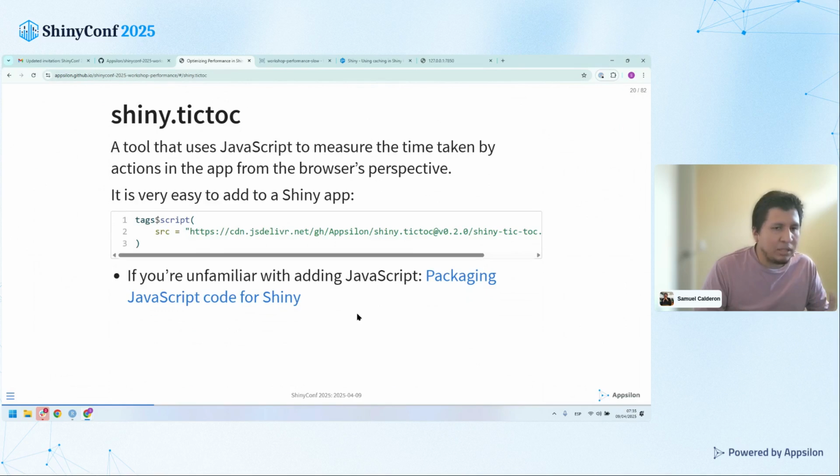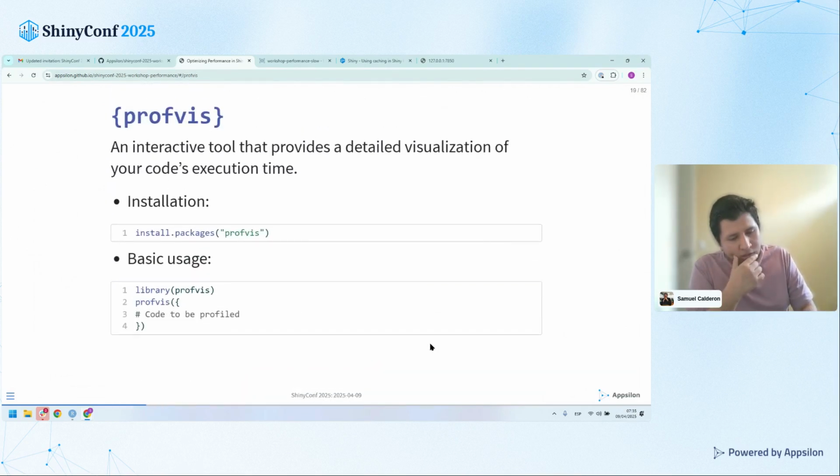Why is this important? Sometimes when you are using just the R side, one optimization technique involves using async functionality. For example, promises, right?